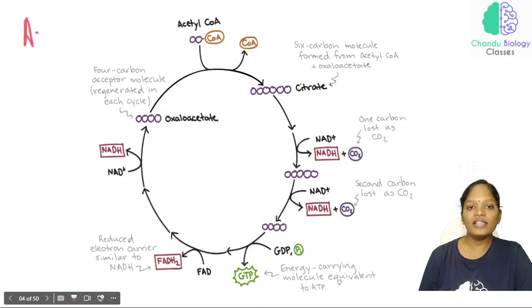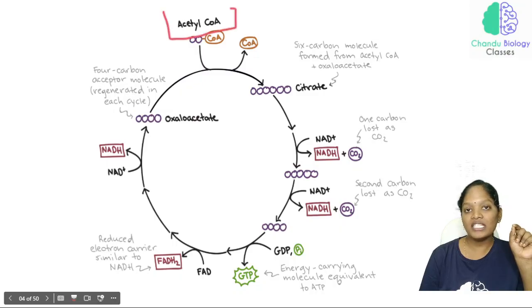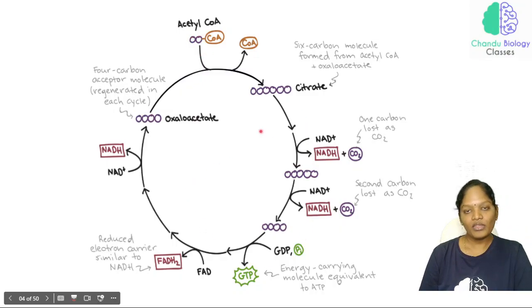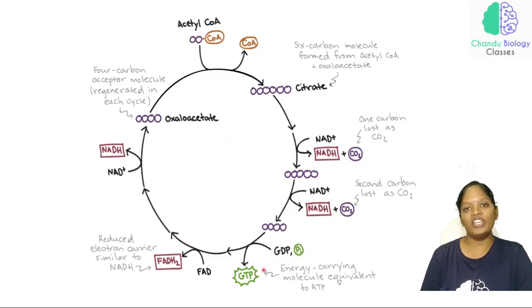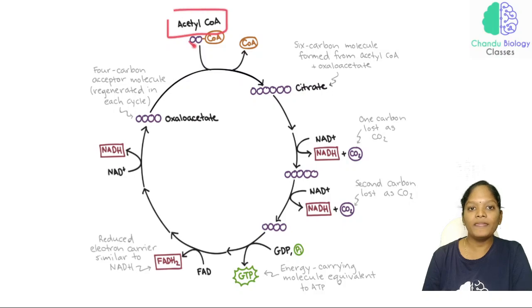Of the 2 acetyl CoA, we are now discussing 1 acetyl CoA. 1 acetyl CoA will be converted into many molecules, as this is a cycle. Through this cycle, they produce many ATP, GTP, NADH and FADH₂. All those are energy molecules. We are going to see about that. See here, in acetyl CoA, this is the acetyl group and this is the CoA group. Here this CoA group has been eliminated.